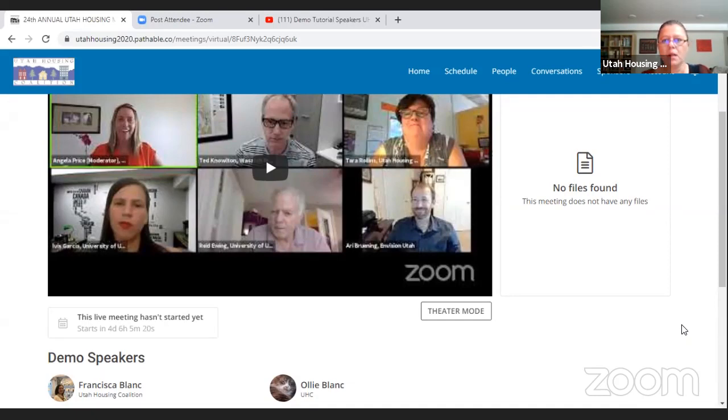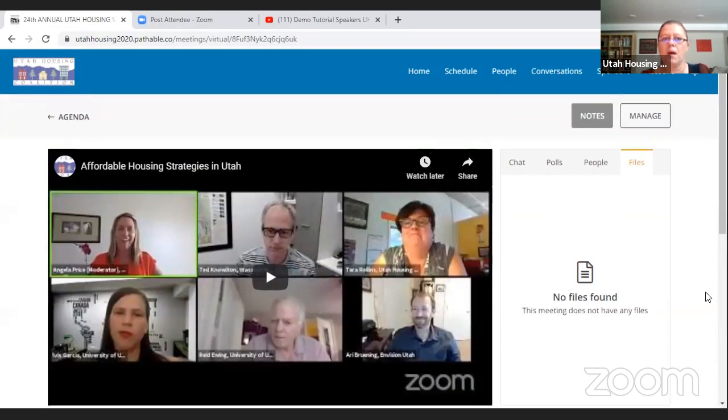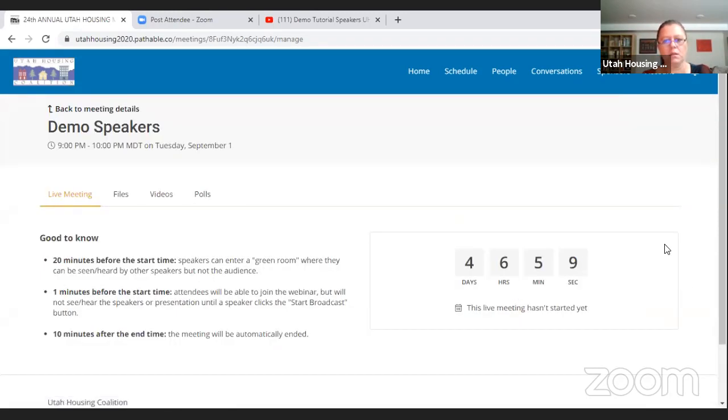And again, everything is about going to this button, manage that. As a speaker, as a moderator, you're always going to go here. And again, this is going to be the timeline. We're going to be there until the day of your workshop. When you go and manage your workshop, you're going to see the yellow button that says join live meeting, and you basically will be in a green room Zoom.